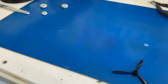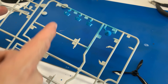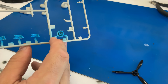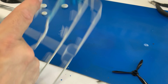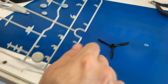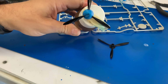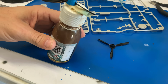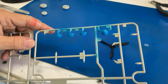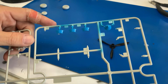Now I'm in the process of putting together the props, and what I wanted to show you is one of them. Because of the way Tamiya has designed this, and the connection points are on the back of the piece, you can actually go ahead and paint all of these right on the sprue, cut them off, paint the props separately, and put it all together just like this, and have the prop all ready to go. So I'm going to go ahead and do that. I left this one undone just so I could show you guys how it is, but it's very, very simple. There's little pegs inside each one of them, and they go right together.